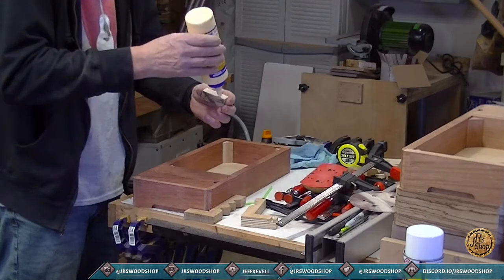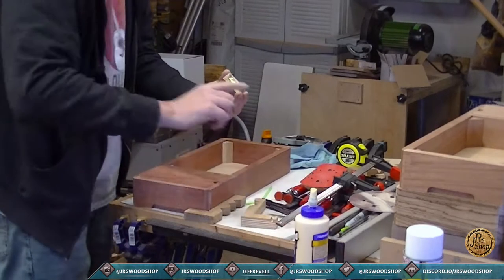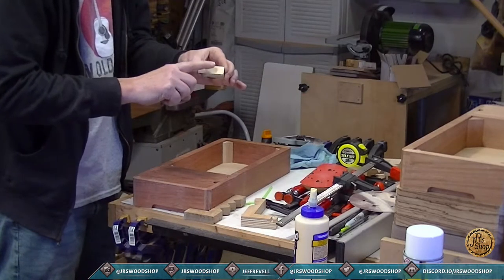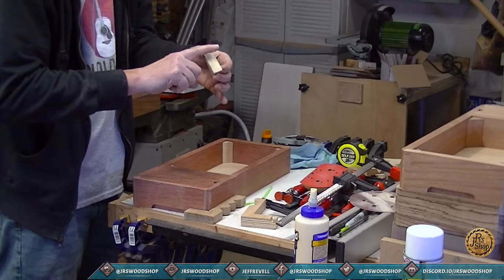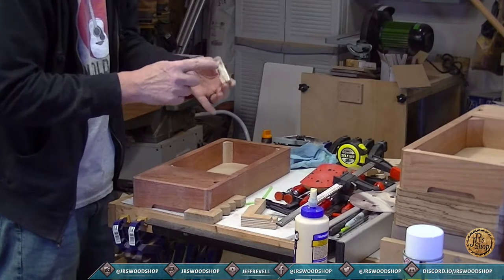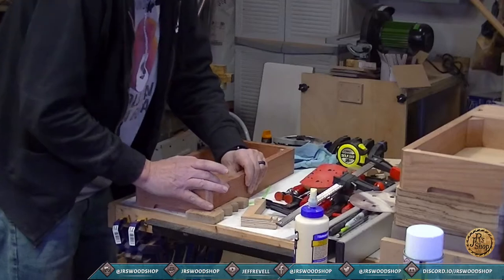I just prefer having these in. I was going to finish these yesterday, and I was like, well, if I do that, then I won't be showing any of the glue process and how I clamp these things. But I do have a lot of them that are done. I do want to actually do a coat of grain filler on that one zebra that's already been sanded. I want to see what that looks like.